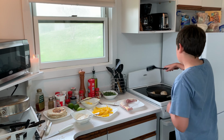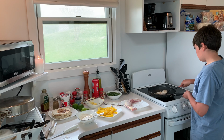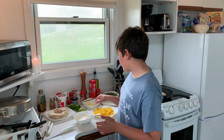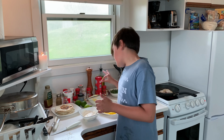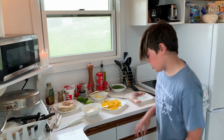Mix it around. And at the end, you will use butter, just like on the peppers, just a little bit, because like I said, you wanna be on the healthy train. So only a little bit of butter on the fish.